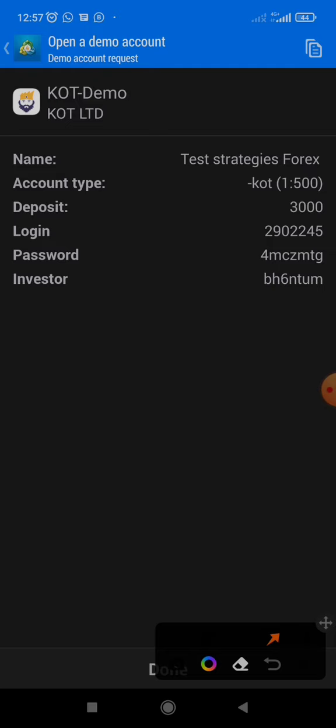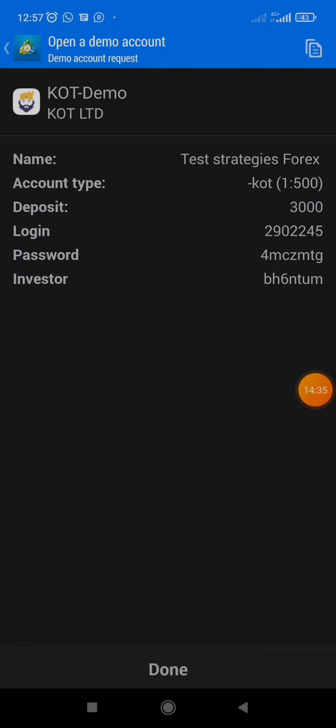So in case you need this account detail, I've taken a screenshot already. So anytime I need it, I'll go to my phone, I check the screenshot, I'll be able to get the information. Are we good? So now our demo account is successfully created. So once it's that, I'll click on done below here. Once I click on done, the chart should load. It's loading. Let's take some time for it to load.